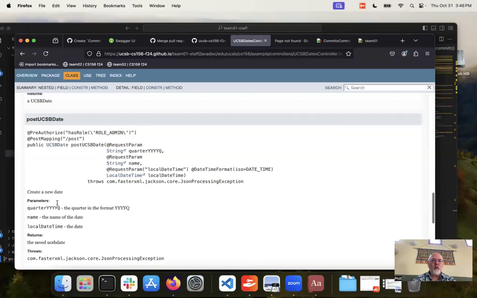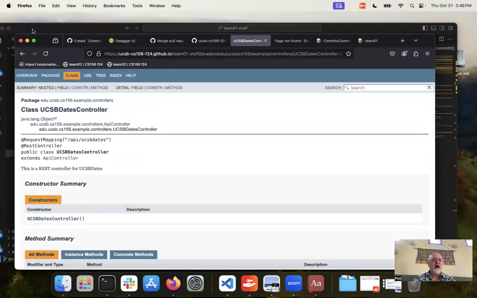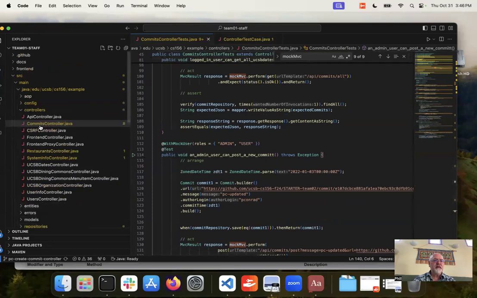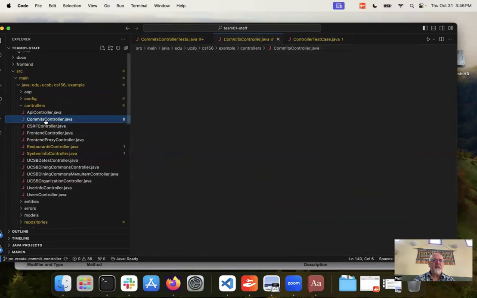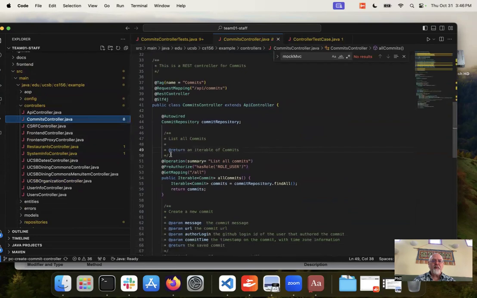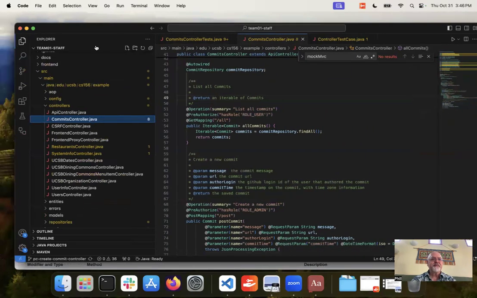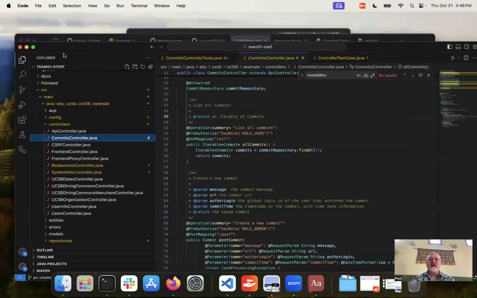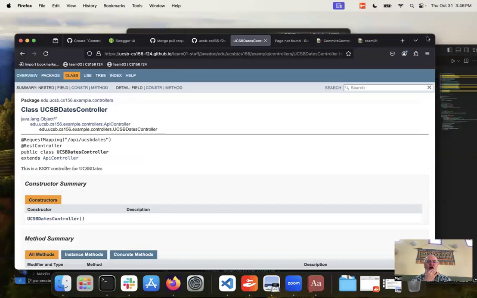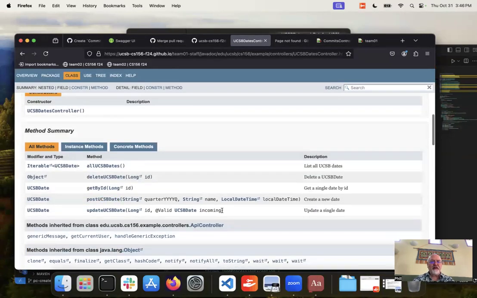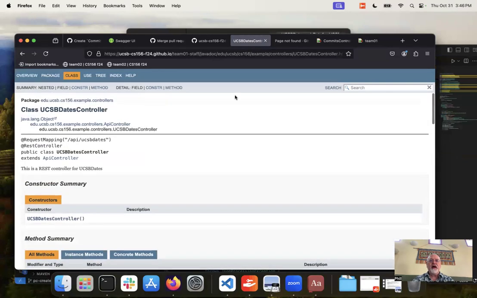So if you're wondering what is the purpose of, and back over in commits controller, what's the purpose of comments like this one? It is to format the Java doc. And the Java doc is a nice, handy way, when you've got a very large code base, to see what the methods are, what the fields are, what they do. It can be very useful.